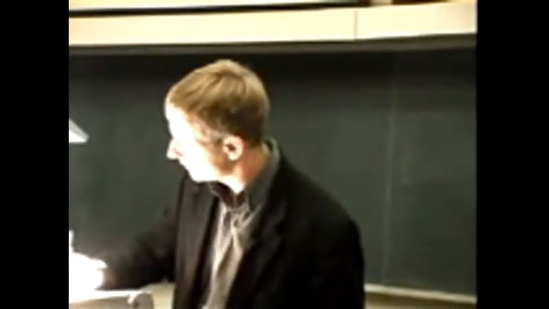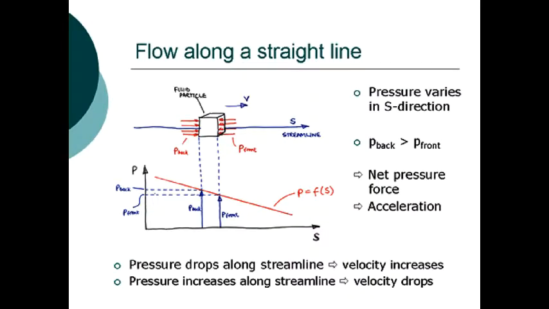Well, let's say we call that streamline S, and this is our coordinate S. If we look at pressure, let us say for the sake of argument that we're in a pressure field where the pressure drops as we go along the streamline. Then because this particle has a finite size, I'm being very crude here, because it's not infinitely small. I said it's not the size of a molecule. It's a little bit bigger than that. So because it has a finite size, you see that the pressure on the back is higher than the pressure on the front. I hope that's reasonably clear.